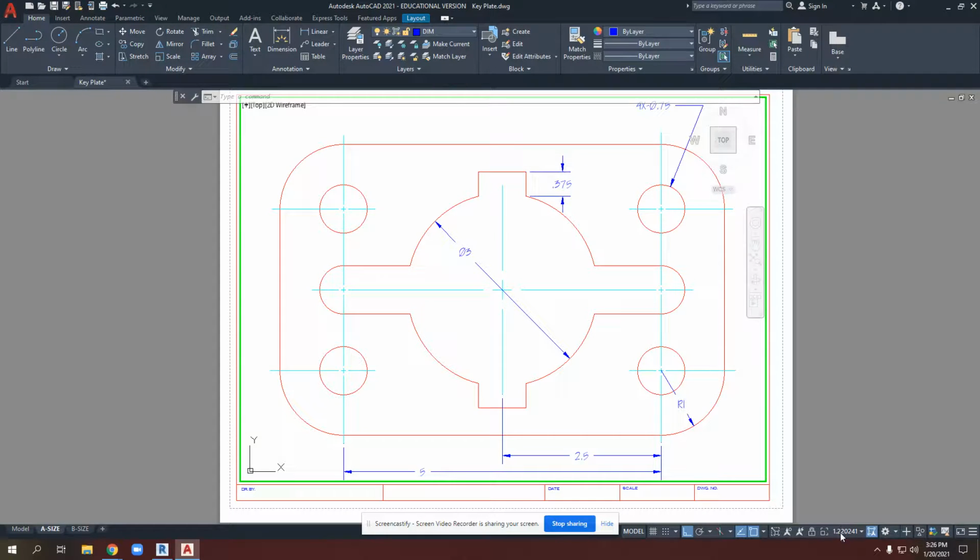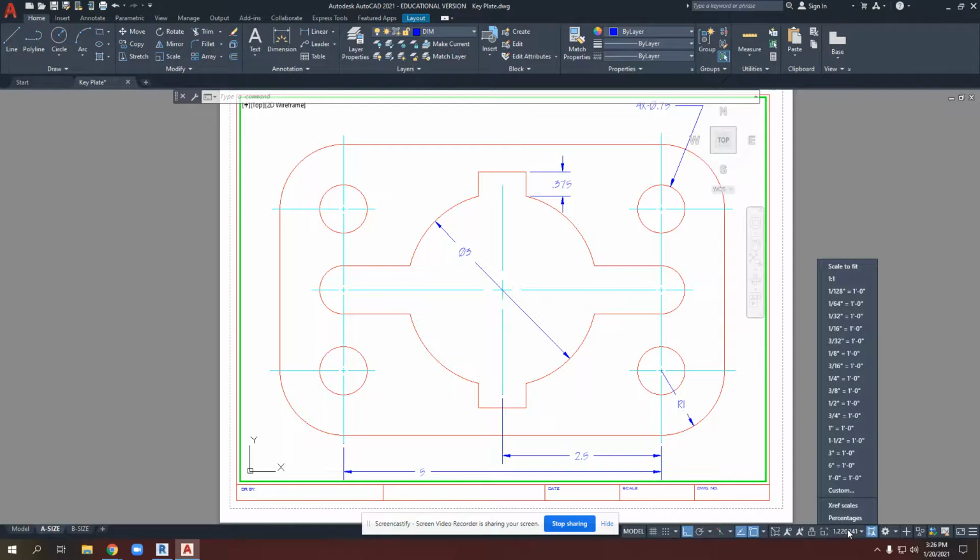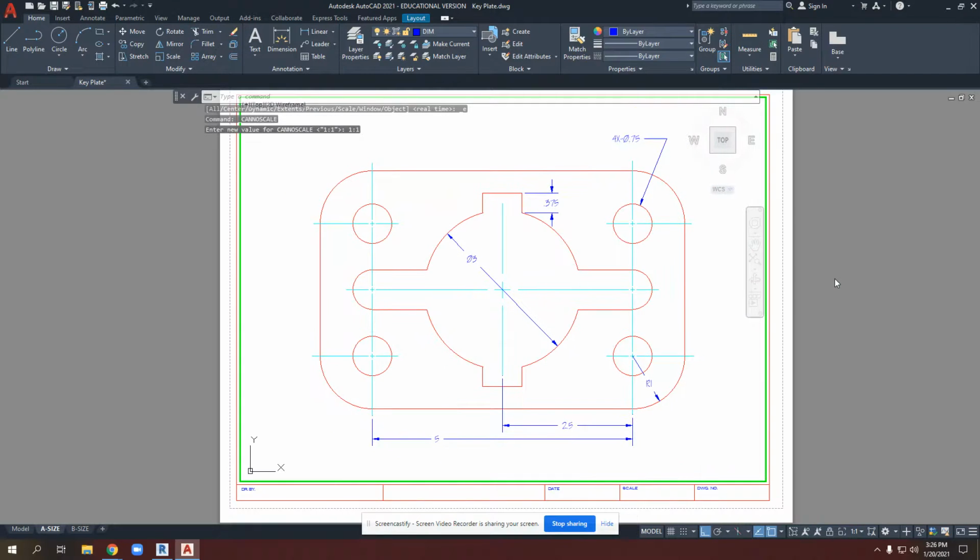The next thing is I want to pay attention to scale. You'll see down here in our title block it says scale. I want to pay attention to the size that I am printing this. So if someone has an architectural scale or a ruler, they can measure something that maybe I forgot to measure, or maybe in their manufacturing processes they need to know a size that I didn't provide. And for this particular object, this should fit on our piece of paper with no problem at 1:1 scale. So it will be printed at full size.